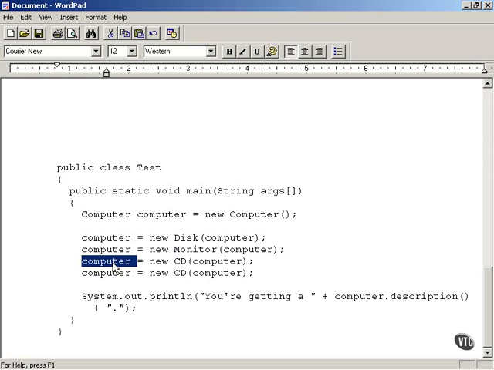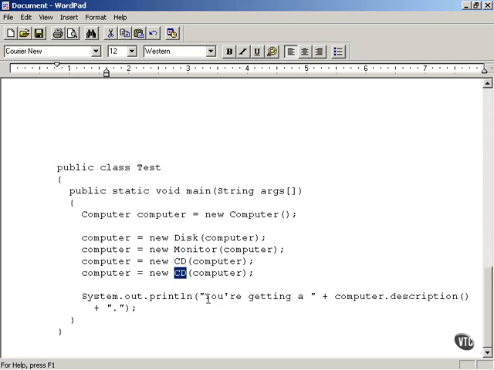Now, just to emphasize that you can use multiple wrappers multiple times in the decorator design pattern, you pass the newly configured computer object to a CD wrapper once again, and that adds another wrapper to the computer object, and you have the computer object being reconfigured there to have 2 CDs.